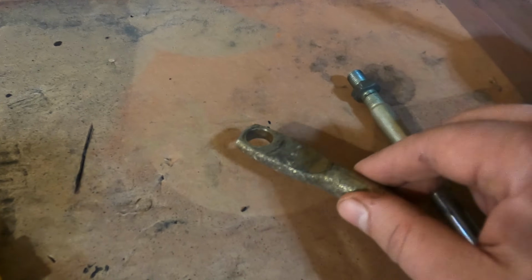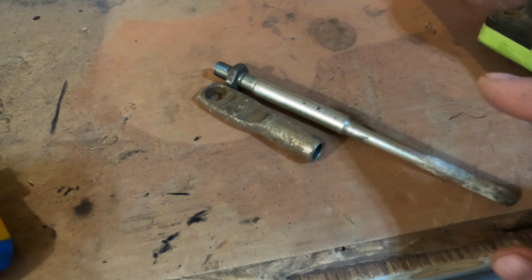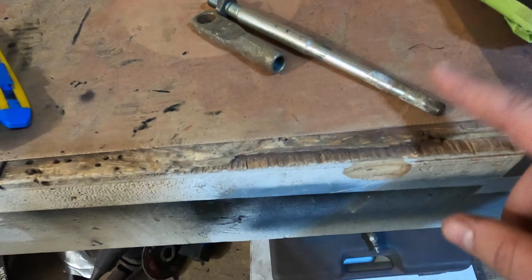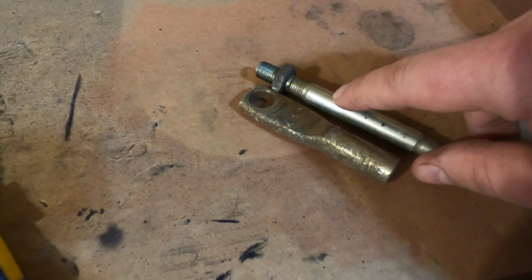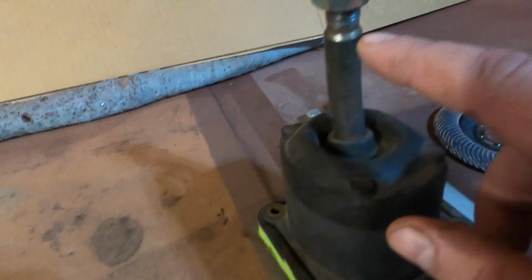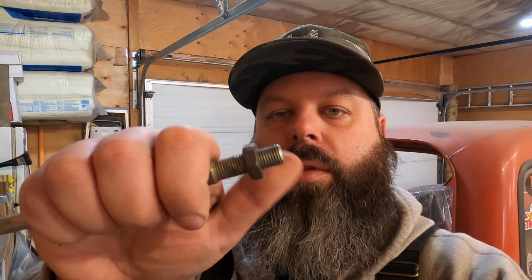I'm pretty sure this is from another shifter, maybe what was originally in the truck. I'm not sure, but I think we can probably cut this here, cut these threads off, then we can weld this portion onto the end of the new shifter, and then we should be good. This one's got the nut so that we can screw the shifter down, tighten up the nut against it, and then it should be good.